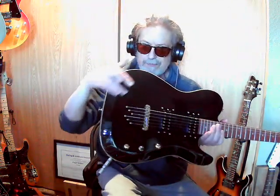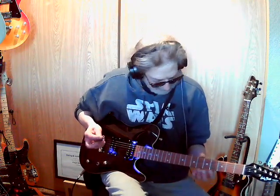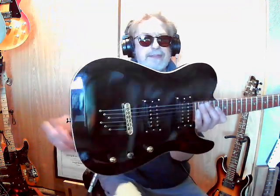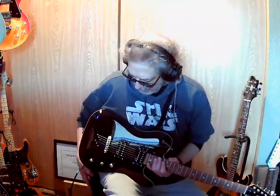This is actually a carved top. So this is carved here. It's got a comfort carve on the back too. It's got the gold hardware, but it's a Pau Ferro fretboard. The one that I bring to the hospital for my infusions, that one's got a Pau Ferro fretboard on it, and I like that one. And it's got the two humbuckers, which I completely love in the Teles because it gives you that fatter sound and everything. And it was just a nice looking guitar. And then down here, the string through is just a little bit different as well. And I thought, damn, these guys are putting some thought into sub $200 guitars. And if they're as good as they look, then I got to try it.